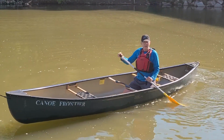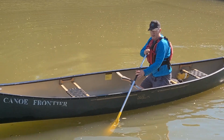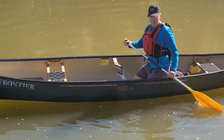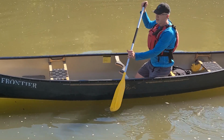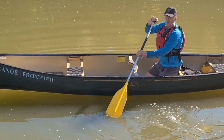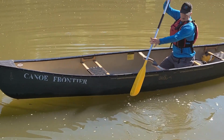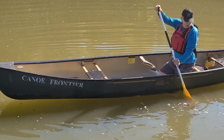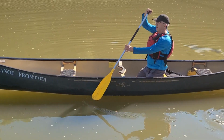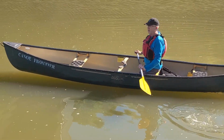Now to compensate for that tendency for the canoe to move away from the side you're paddling on, especially if you're paddling solo, but it's also true if you're at the back paddling with a partner in tandem, you combine a pry with the forward stroke, and it's got a bunch of different names, so you do it a bunch of different ways. The most basic one is called the J stroke, because the water makes a J in the water. That's the forward stroke, and then you pry away. So forward stroke, a little pry at the end.